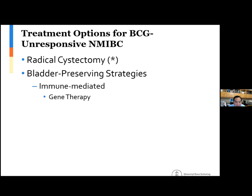But it'll be interesting to see how urologists and medical oncologists in the community really use it. Are they really pushing radical cystectomy for those patients, and really only using it if the patients decline? Or are they saying, hey, we've got this other great option, we're going to do an infusion of pembrolizumab and we're going to make you all better?